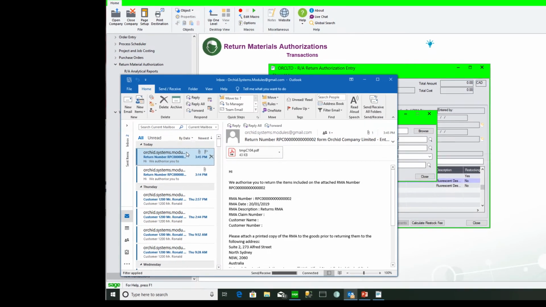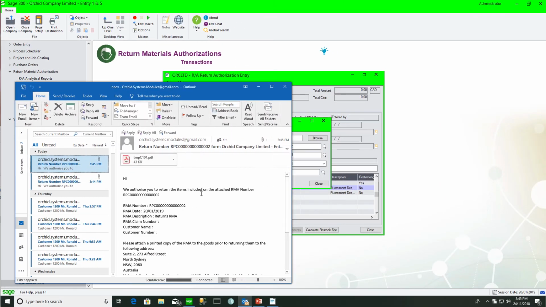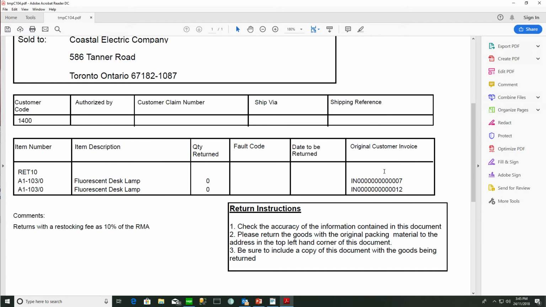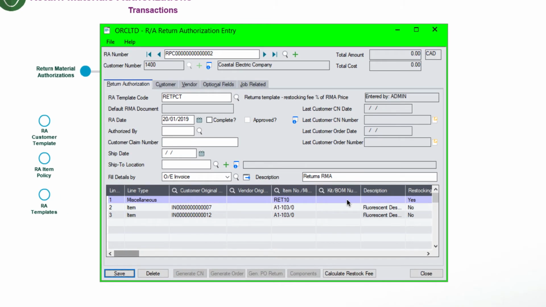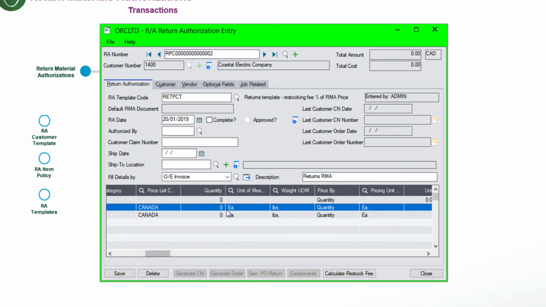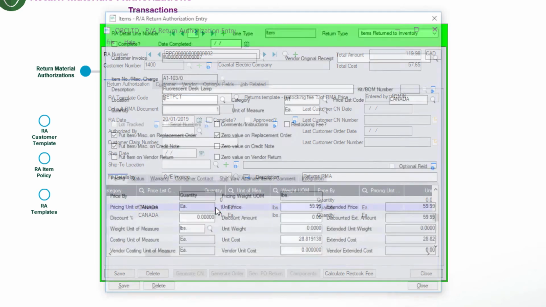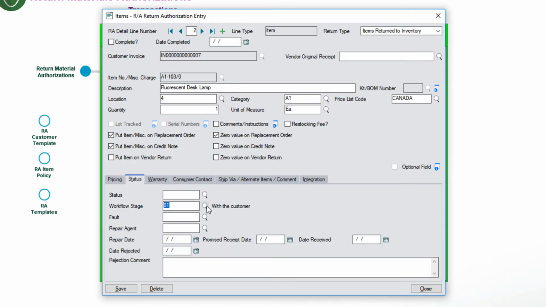And here's our RPC return number 2 with these two items and the comment from the RMA. Assuming the customer then sends the items back, we could go and fill in and complete the quantity returned. And we would change the workflow stage of the items. They're no longer with the customer.